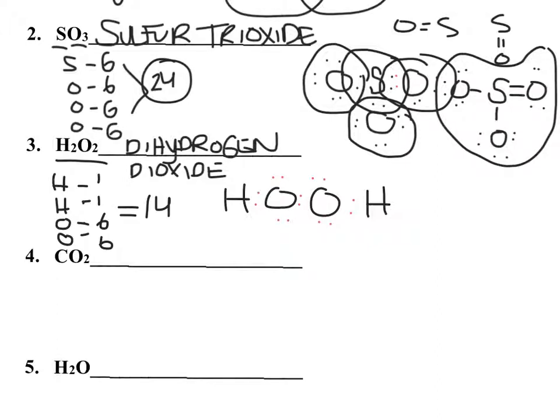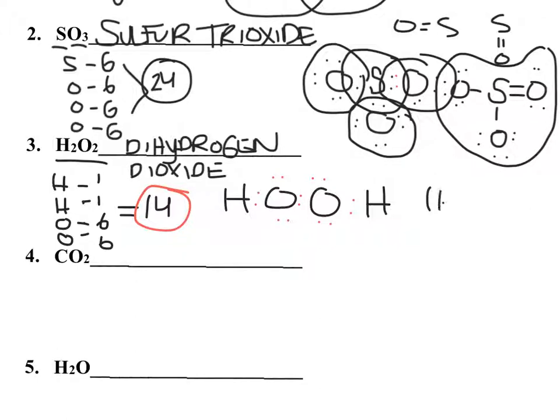So I'm just going to fill in the rest here so that each oxygen is touching 8 electrons. And when I do that, I count up 2, 4, 6, 8, 10, 12, 14. For the first time in a while, it seems, it actually worked out well. Everything is single bonded, and I used 14 electrons to give everybody either 2 electrons for hydrogen or 8 electrons for oxygen. So everyone seems pretty happy there.